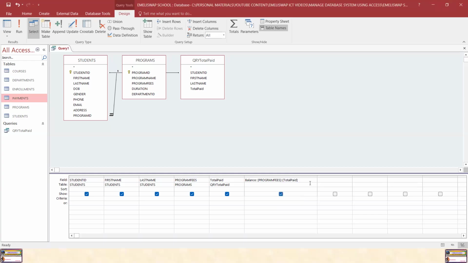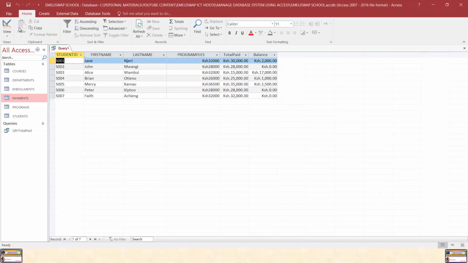Once you have done that, you can click on run to see whether our query will generate the fees balances. So you click on this button here for run. So let's click on run. Great.